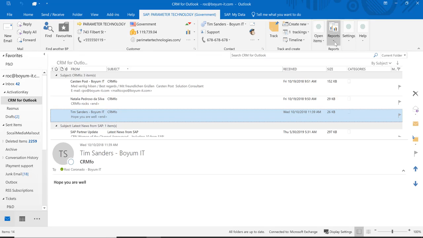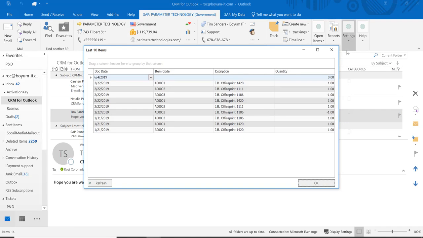So then right here you have reports. If you have the B1 usability package also, which is a wonderful solution from Boyum IT, you can create your custom reports, and you can pull them up from here. So this one, for example, those are the last 10 items I sold to this business partner. It's almost the same, almost.